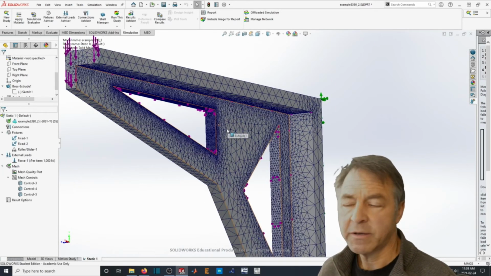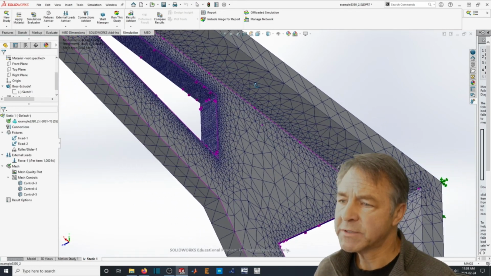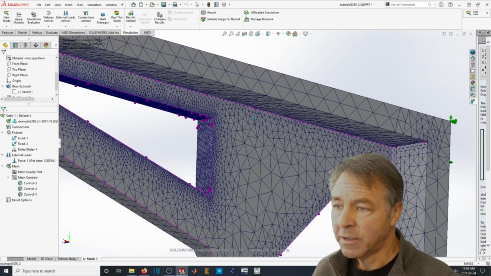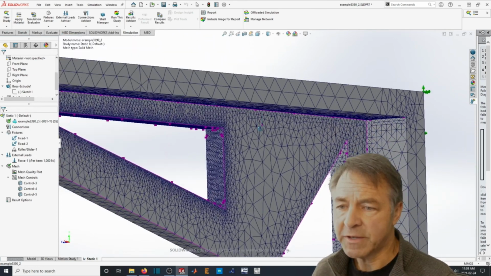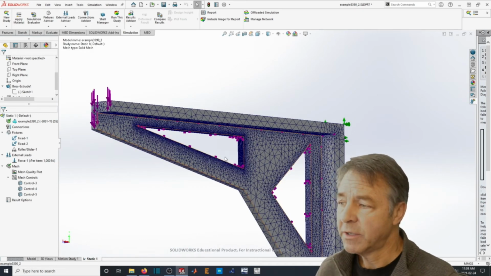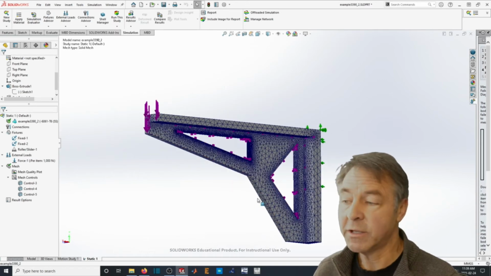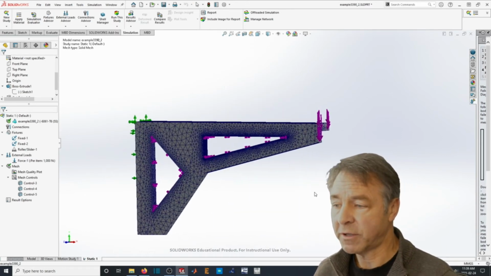So there we've got some improved fine meshing at those places where it obviously needed some more detail. Now we don't want to do it everywhere because trying to mesh everything with the fine size will just make a really large and unwieldy model to solve.